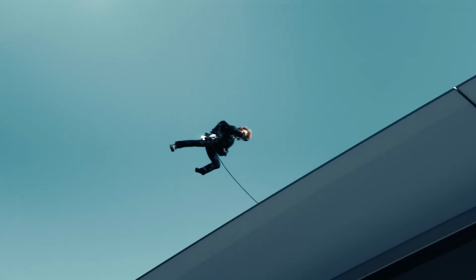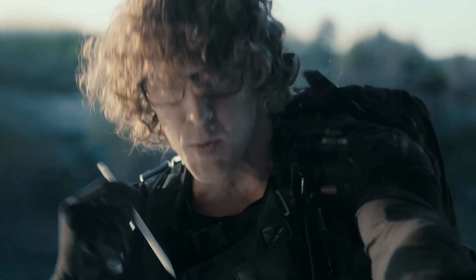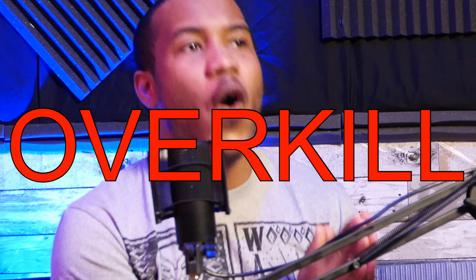And speaking of workflow, let's move into our final section, section 3, which is workflow. And this is where we're going to get into some of the disappointing information for a lot of our viewers. I'm going to chop up this last section into 3 work types. So it's going to be your consumer, your student, and your prosumer/professional use case type. So starting off with the consumer, overkill.